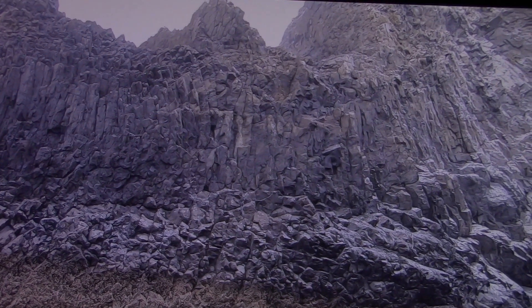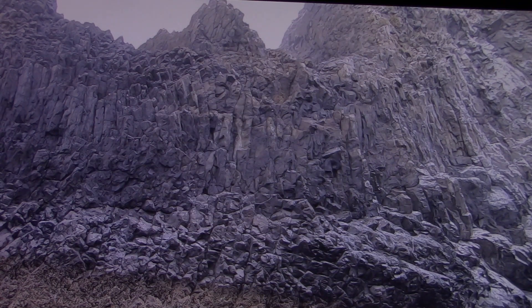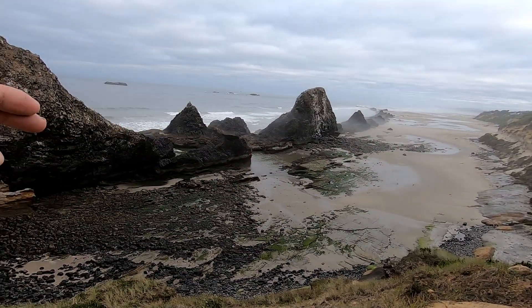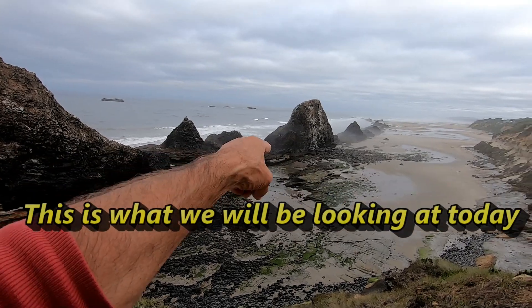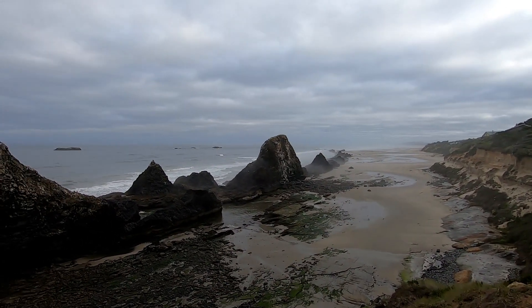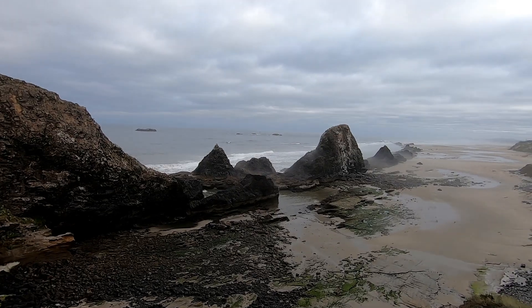I'm going to go ahead and get started. You're going to be seeing a lot of this. A lot of them will be flat, and then you'll see them start to turn up as they start to change position. I'm up on top of here, and we're looking at a tendon or a muscle connection. It goes and turns out away right there. It turns out away from the main piece of the body — I don't know if it was an appendage or what it operated.